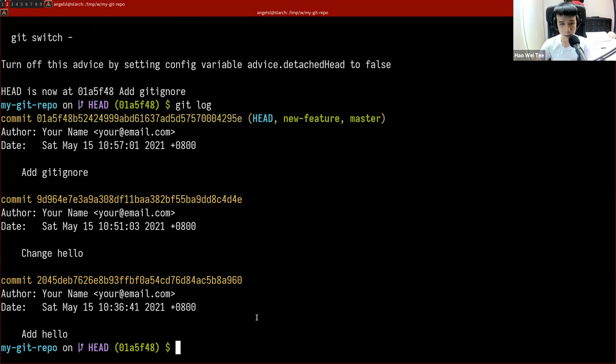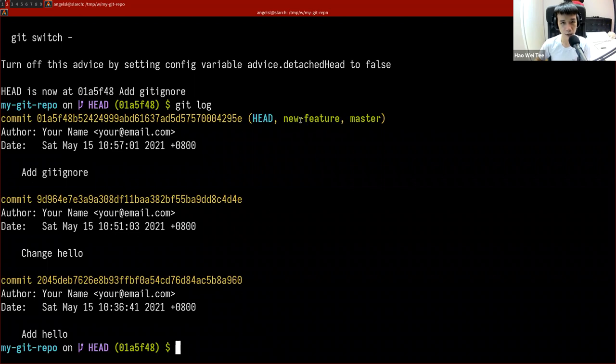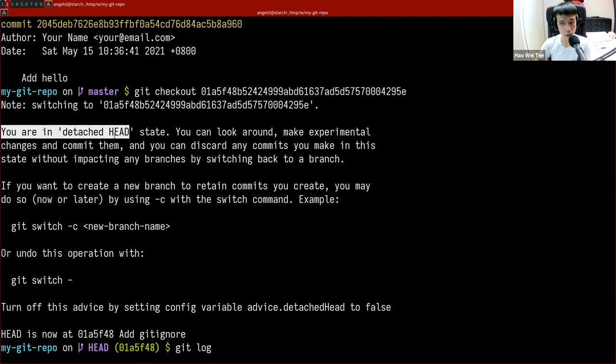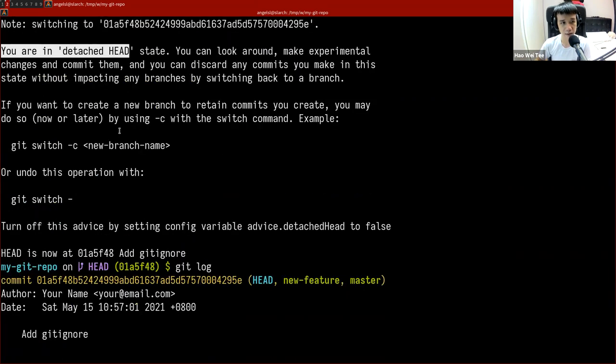And it is possible to create a new commit, right? And if I do that, it's going to create a new commit, my head will then point to that new commit, but these two branches are not going to be updated to that new commit, right? So I hope this makes sense in the model that you have of Git, based on what I have said. So head is just a pointer to the current branch or even the current commit, right? And if your head is pointing to a commit, then Git will complain and say that you're in detached head state, right? It means that your head is not pointing to a branch, it's pointing to a commit, right?